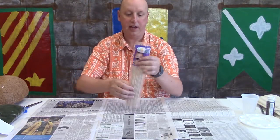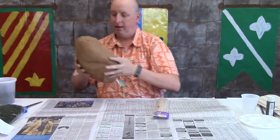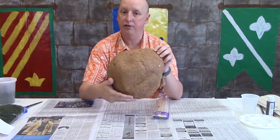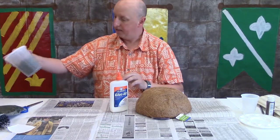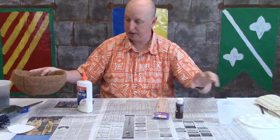In this case, what I'm talking about, we'll be making some pine trees. And what I'm using are simple wooden dowels, a little cocoa fiber planter that you could find in most garden stores, some Elmer's glue. I've got the tree foliage that we could use on this, but we're not going to. We're going to go in a different direction with it. I've got some loose ones and some brown paint that we can work with.